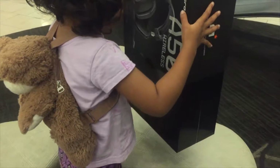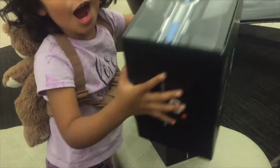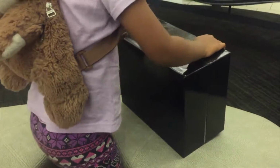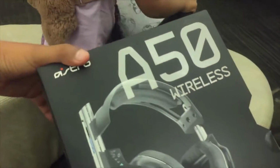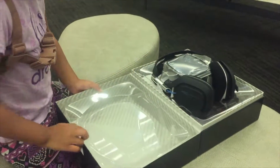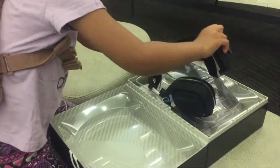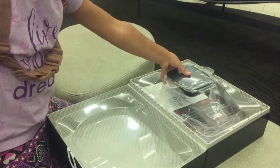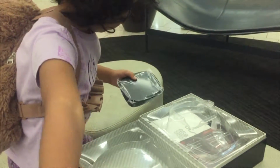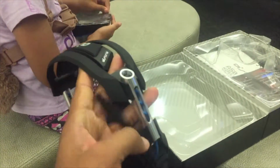So here we go, guys. Selim is opening that big box. Ouch! Nice. So these are the headphones. These are the A50 wireless headphones for Astro, and they're for PC, Mac, and PlayStation. They're not for Xbox. It's PlayStation 3 and PlayStation 4. Here we go.